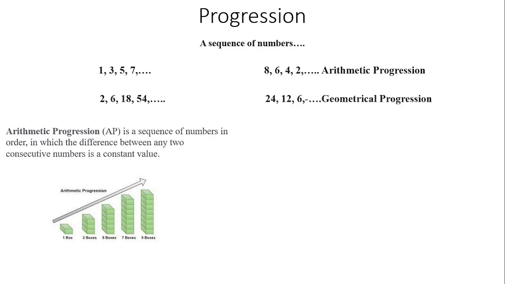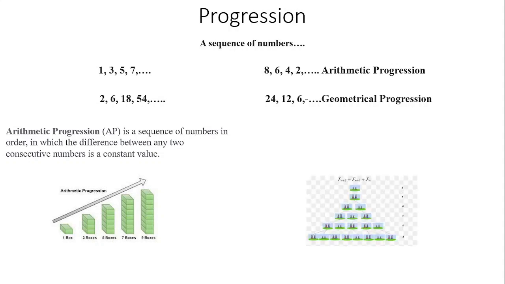Then what is geometrical progression? Here you see the numbers arranged like 2, 6, 18, 54. Is there any uniform interval available? 6 and 2 have a difference of 4. Similarly, 18 and 6 have an interval of 12. Likewise, the intervals vary. So geometrical progression differs from arithmetic progression.